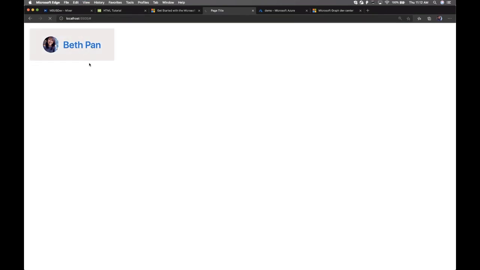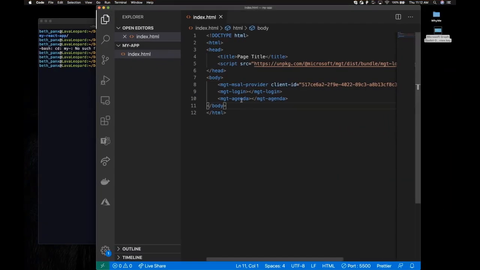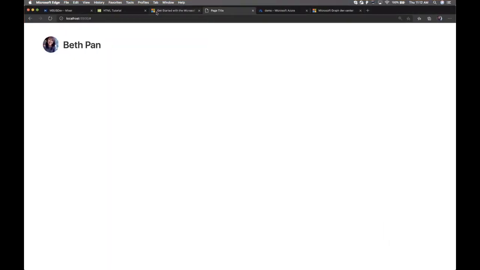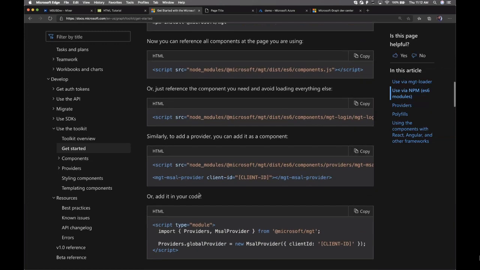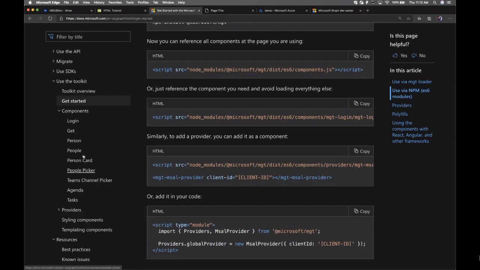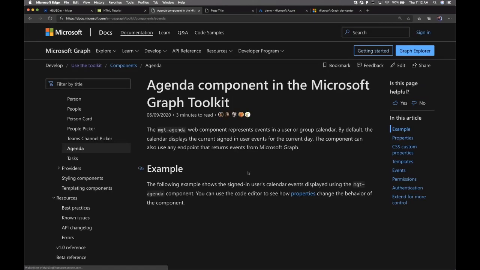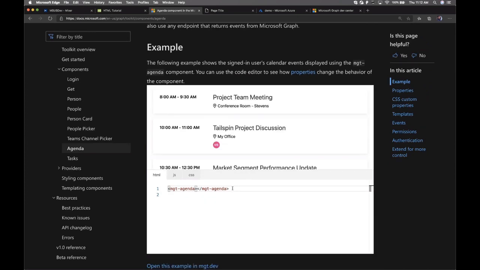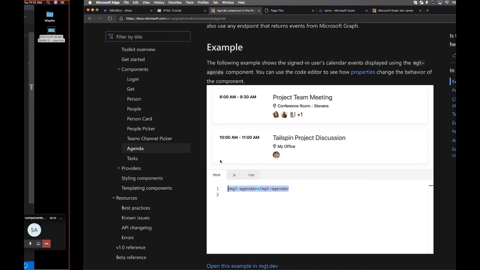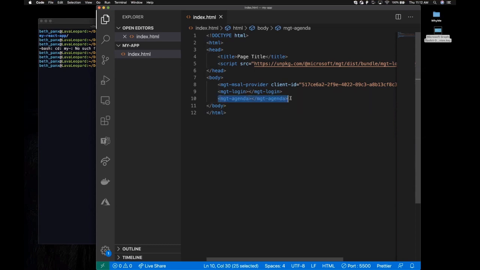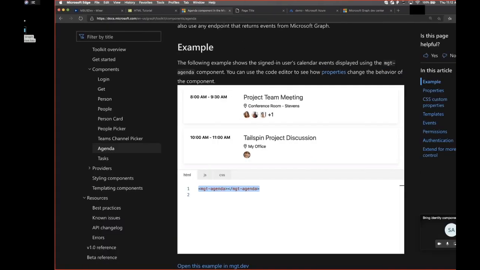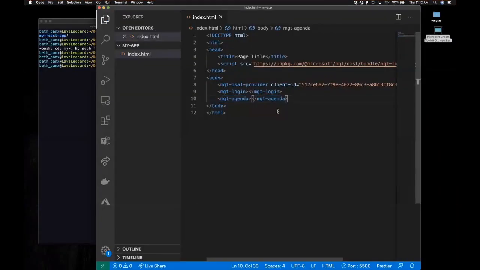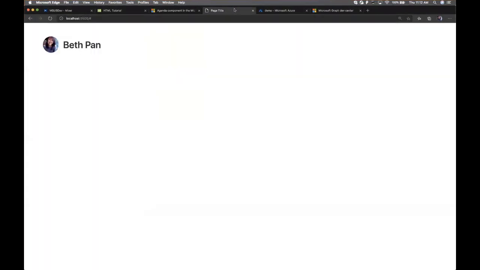Agenda has a pretty simple MGT agenda. We go to components and go to agenda. I feel like I copied this wrong somehow. I always do this in live demos, that I mistype something and I can't figure out what's going on with it here.